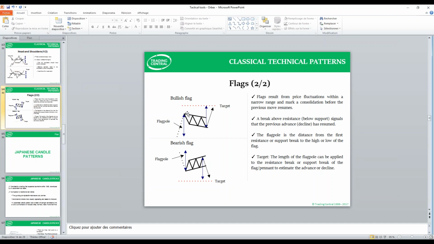So this pattern is very interesting for you to open a position within the market. Not to take profit, but to open new position. The reversal downtrend was very useful to close position or to open position in the opposite direction of the trend. But the continuation trend is very interesting to open new position within the consolidation phase. So for example, you can wait for the breakout of the declining trend line, this one, to open new position in the market. Because the breakout of this trend line will trigger new bullish acceleration.